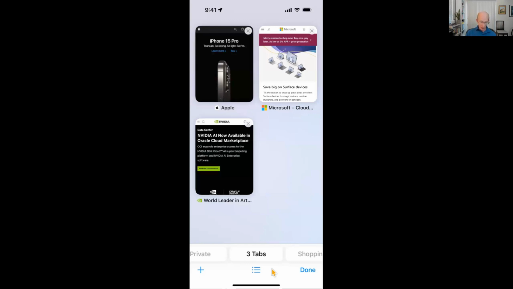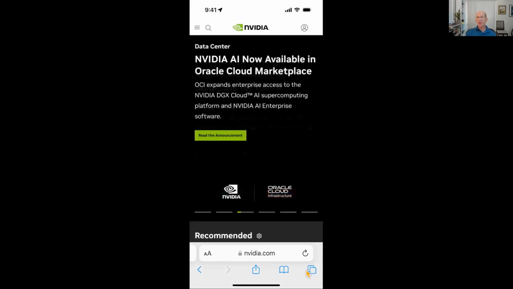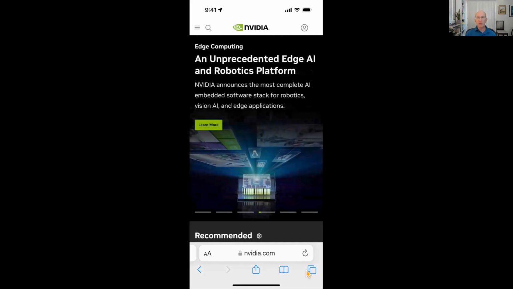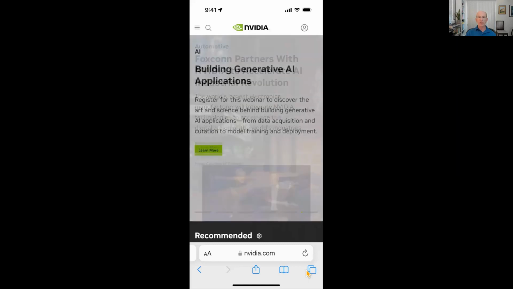So you may find that when you tap your tab button, you have dozens. I had somebody that had as many as 150 tabs at one time. That's okay. It doesn't use up any resources. It just makes it difficult to navigate and find the ones you want to look at. But they're all available to you anytime you want to use them. And you can access them in any way you want to and set them up for using to make it easy for you to find different things.